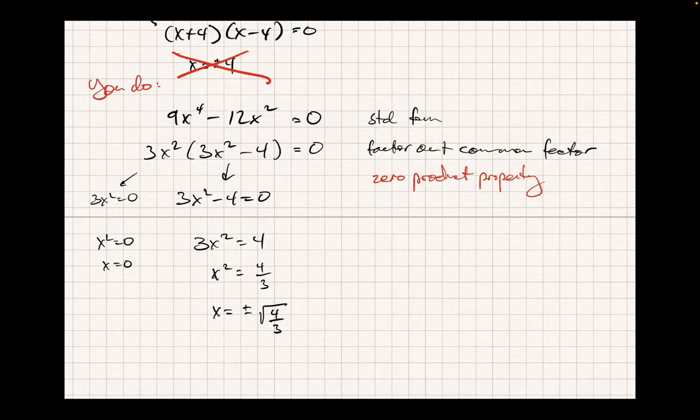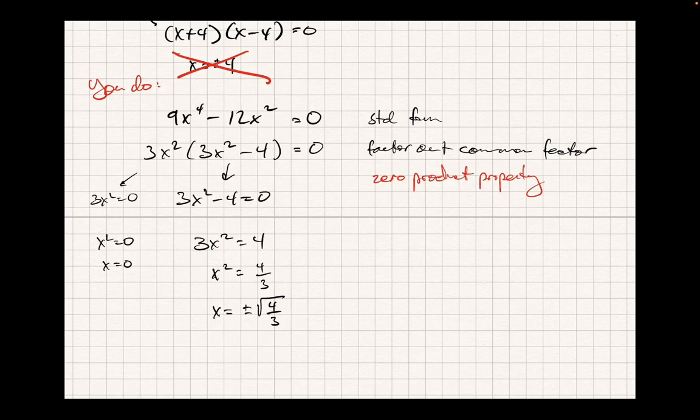No, because the square root of 4 can be simplified. But what else? Why else am I not done? You don't want a radical in the denominator. Sorry about that, but math teachers everywhere are going to say that you do not want to keep radicals in the denominator. We're going to put this in standard form. So I'm not done, even though I have essentially solved for this.